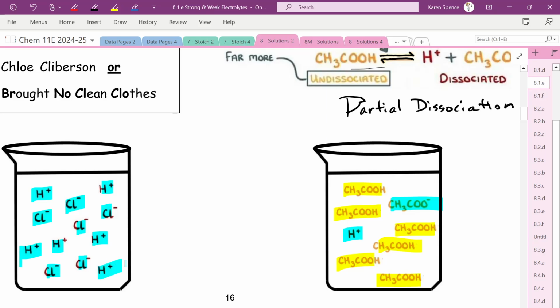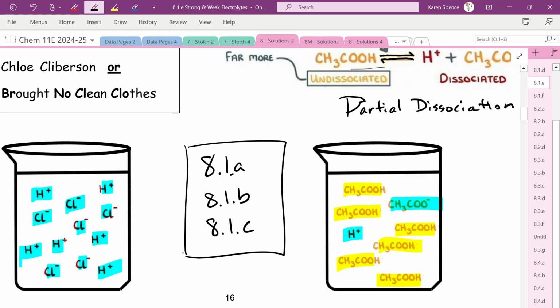Yes? Okay, so we're going to leave it there for today. You can, for the rest of class, work on 8.1a, 8.1b, 8.1c, and I'm also going to give you the quiz, okay? So over the weekend, your homework is these three, all right? And also the quiz, and then if you want to review anything more for your test next week, you know where to do that, yes?